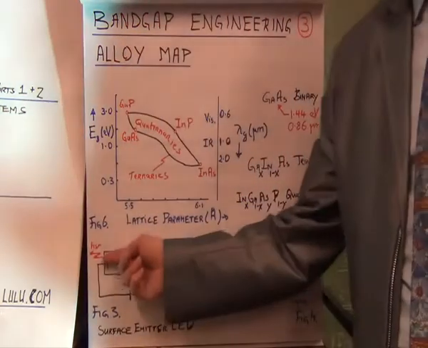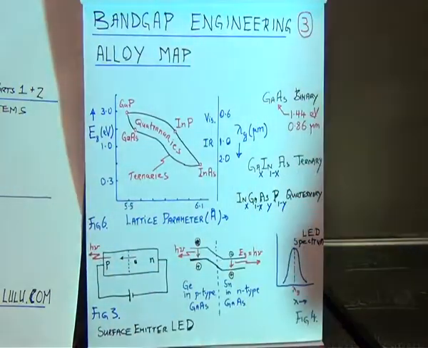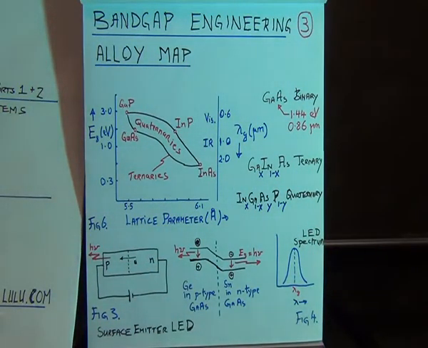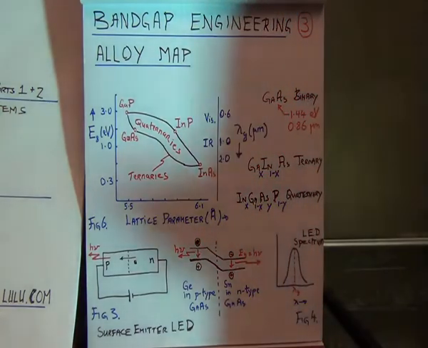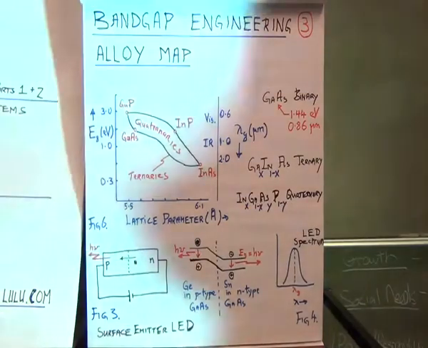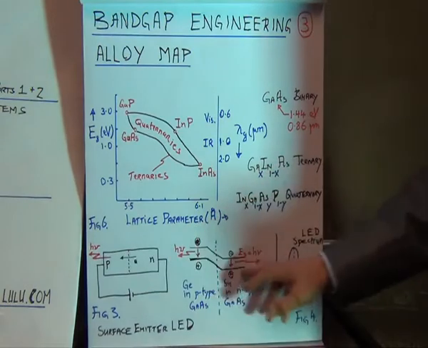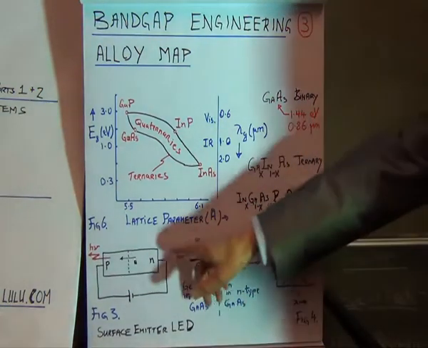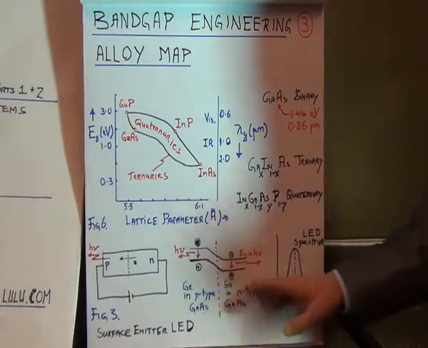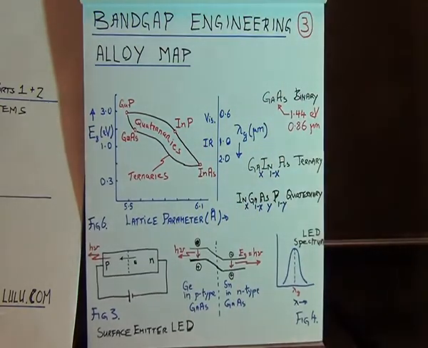The light would therefore be coming out here, which is the top, so that's a surface emitting LED. It's a primitive type of LED. It would be used nowadays for display purposes and whatever, but not for telecommunications. We'll see why soon. So here's the energy band diagram, P side and N side. We inject a current of electrons, a current of holes from this side, they recombine, and we get light out.